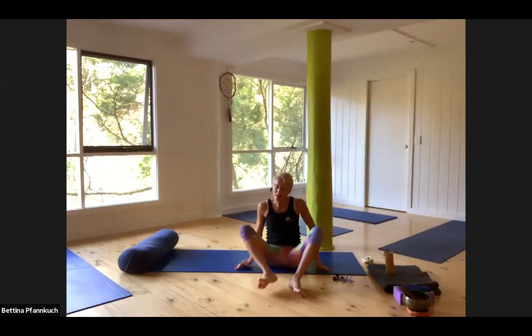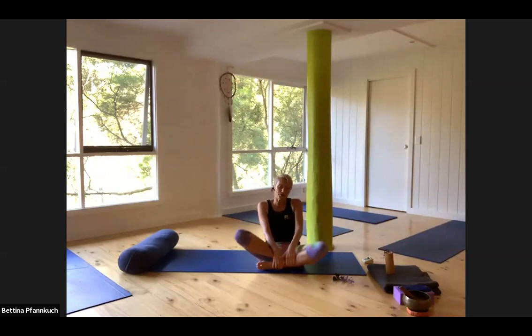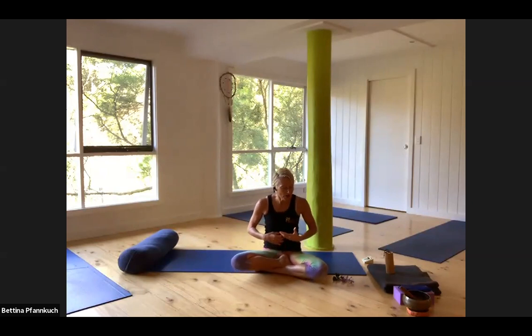Take your awareness where your prop was. Where was the bolster? Where was that blanket? Where was the mat? Where is that physical body part that was invited to surrender a little more into the bolster? Feel into that now. Quite often there can be a sense of pulsating or heat, or just a bit more of a spaciousness and awareness.